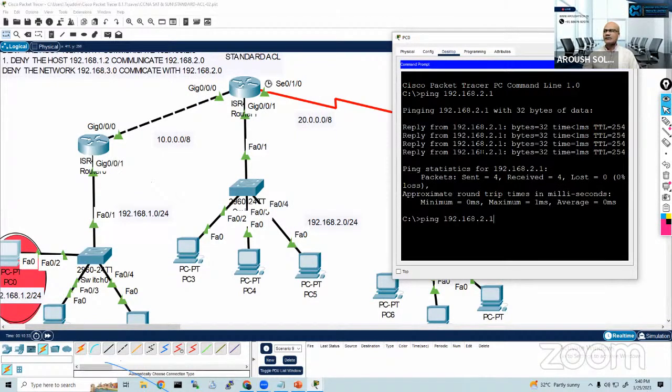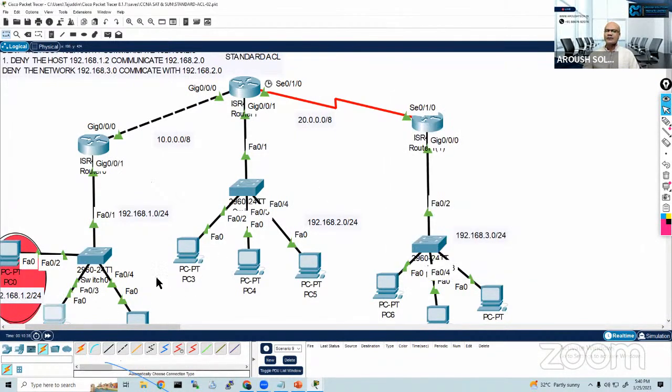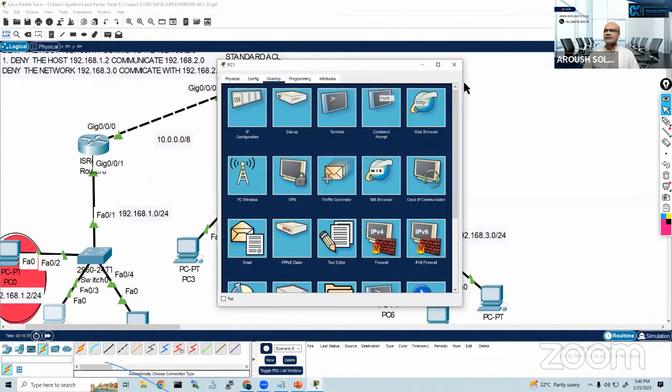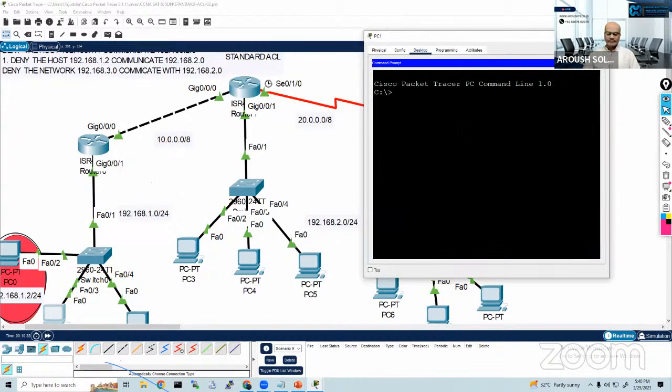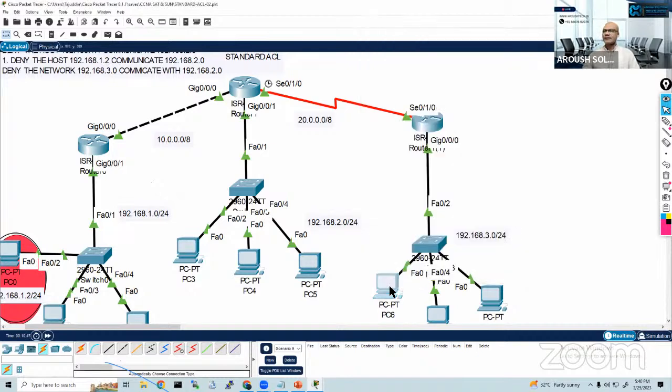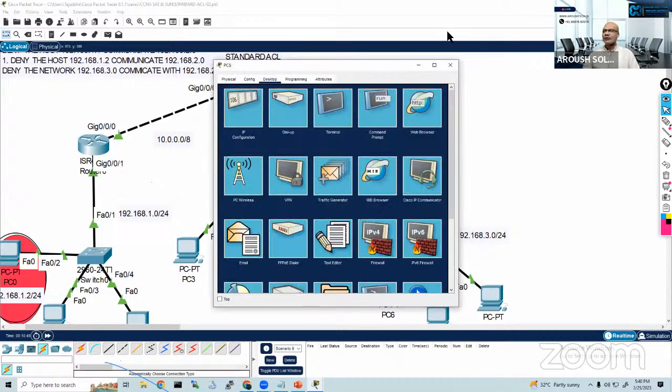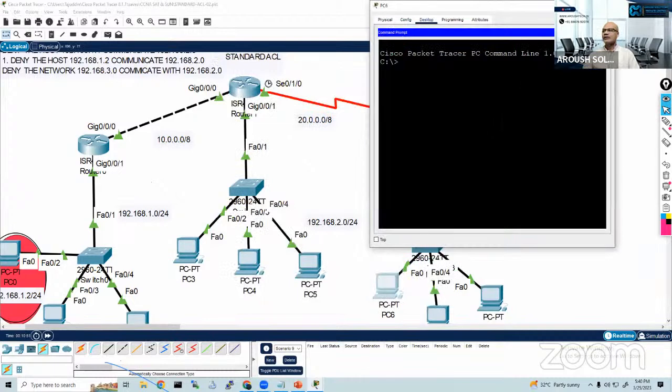Let's check from this PC. He's getting communication, man. We want to block. We are the network security engineers now. We should get blocked, right? Let me check 192.168.2.1.